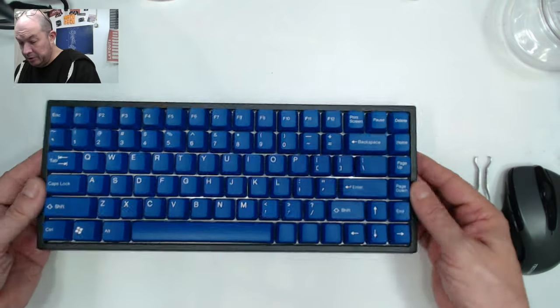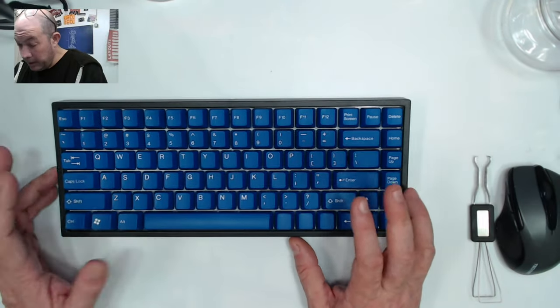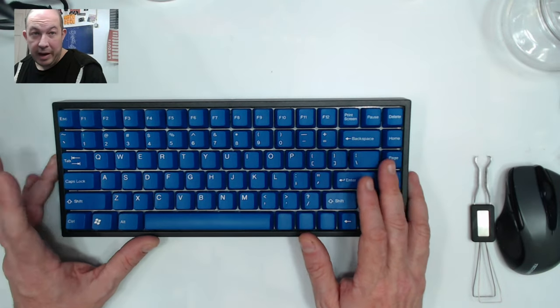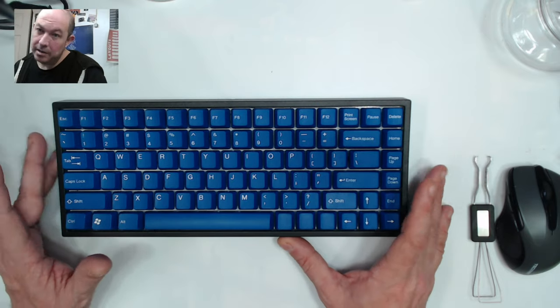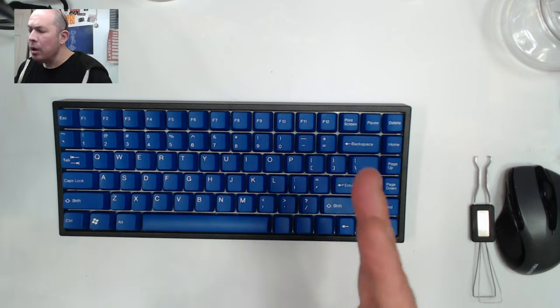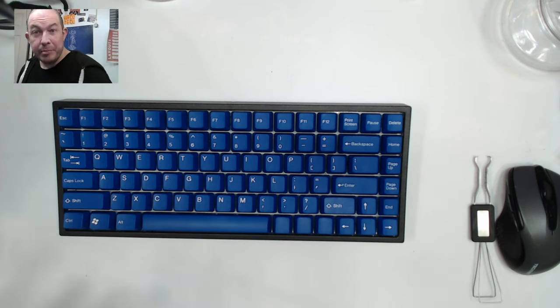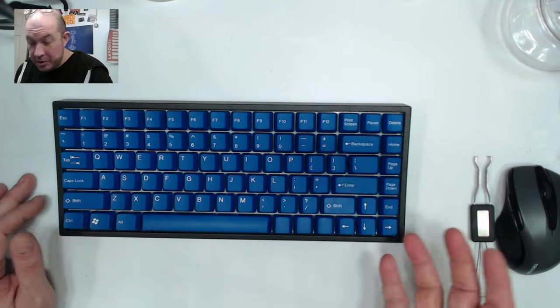I guess it was a return, but I did test it and it worked just fine. Again, I put these keycaps on it just so that it had something on it. It wasn't just sitting there bare, but I never did anything else to it. So, a lot of what I'm going to be doing here will apply to pretty much any keyboard, especially keyboards that don't sound that great stock.